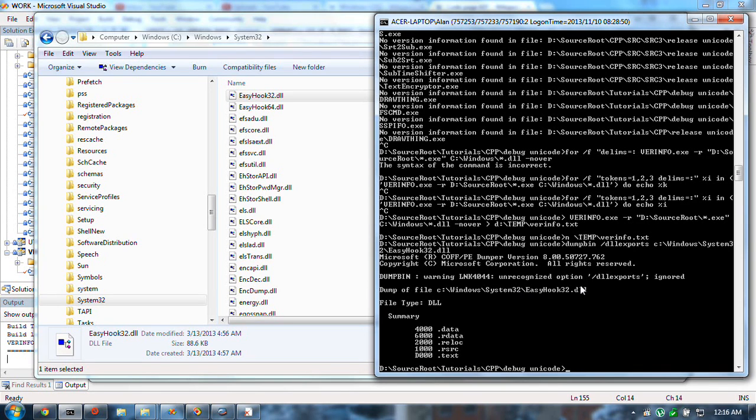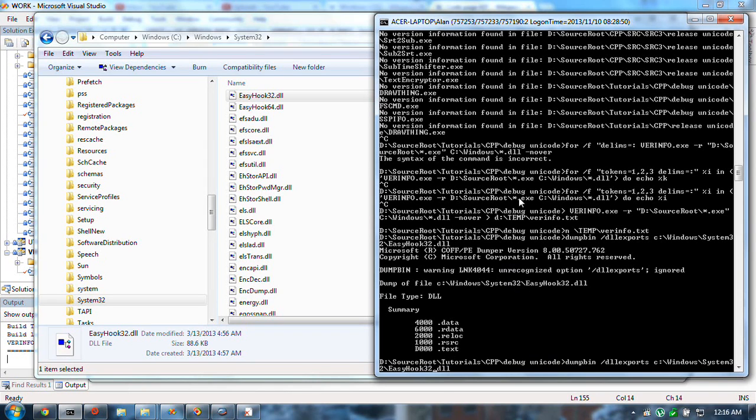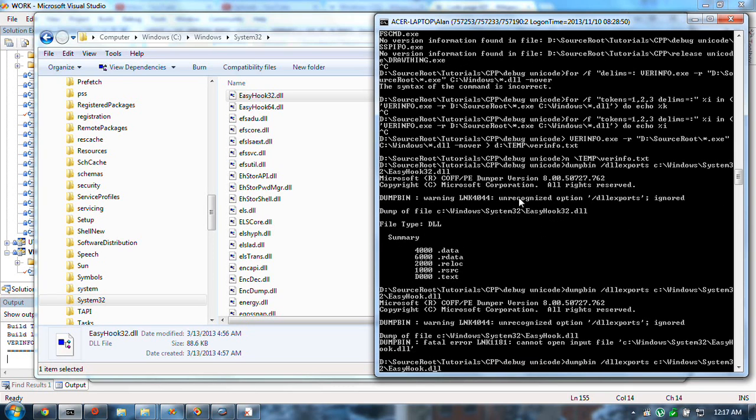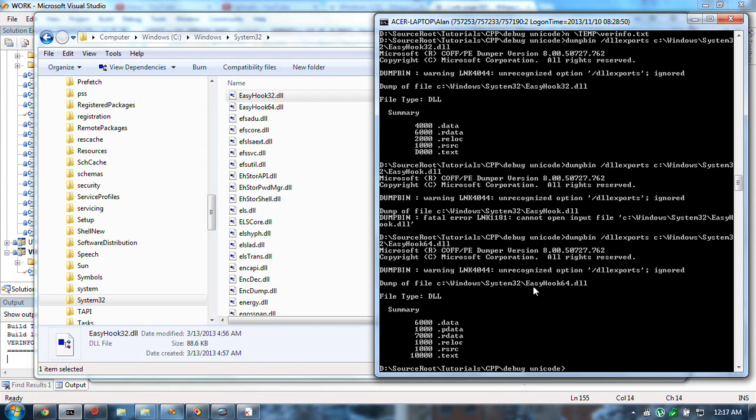It doesn't export anything. Yeah, it doesn't work that way. But what it does is it modifies in memory user32 or user DLL.